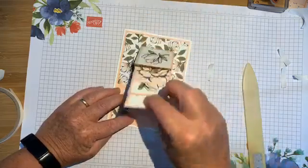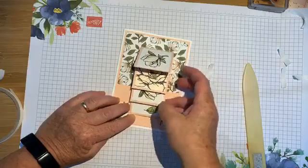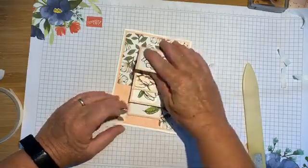Put that on there. Stick it down that way. I got it the right way up. So there's only one way, isn't there?